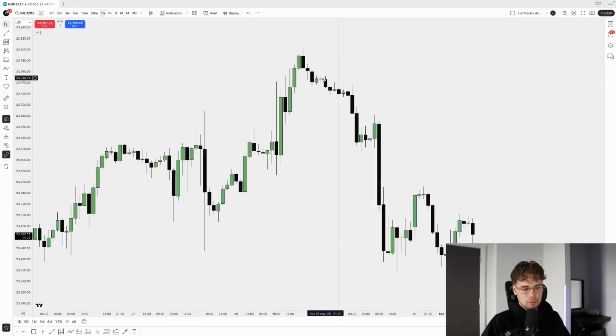Now, I lost my train of thought. As you can tell, it's going to be a bit more talking because it's putting it all together. This is part of putting it all together. 4-hour candle. So I can scalp. I can trade based off of a 4-hour candle if I don't have a daily bias, right?